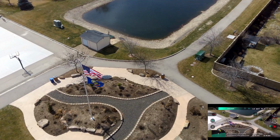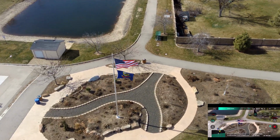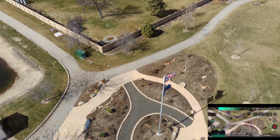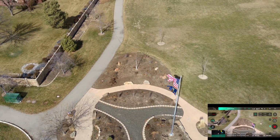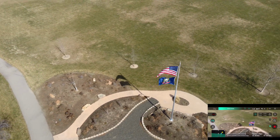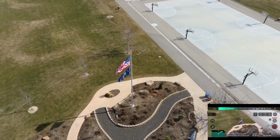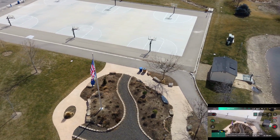So that's one of the cool things that you can do with the Zino, is you can set an orbit pretty much wherever you want. Wherever you can set the point of interest is where the drone is at, and then you just back off from it and you start. Now you saw that I had some problems there as I was messing around trying to change the altitude. It definitely caused an issue, but I'm liking the way this is turning out. This is looking really good, and just enough wind today that the flag is whipping along pretty good. I like it.